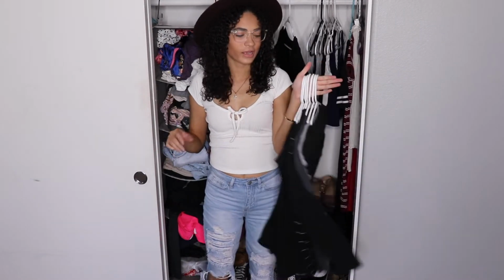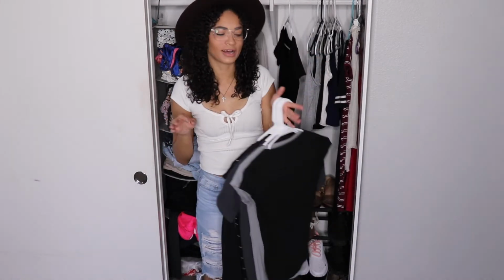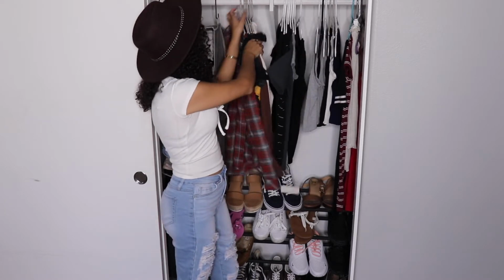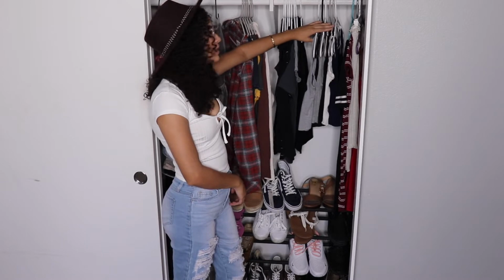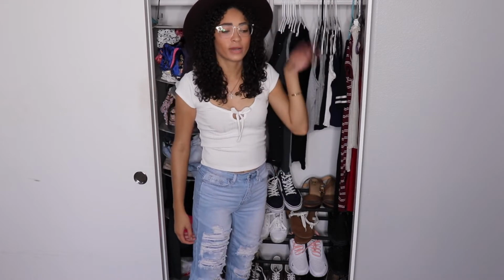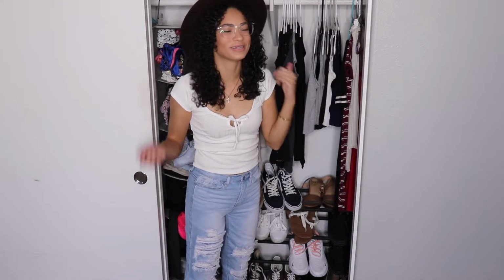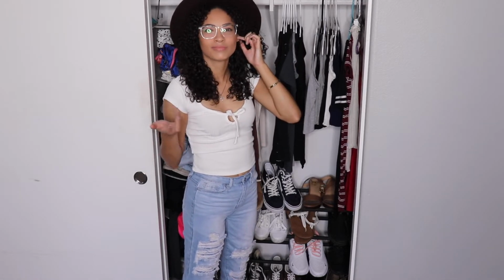Okay, so I'm organizing my hangers so they look nicer. I feel like I had them all spread out in different colors, so I changed all my work shirts to have white hangers, all my new stuff to have these new beige ones, and then I'm thinking I'm going to change them all to neutral colors like black, white, beige. I'm not going to organize it too much because when I wash my clothes and I have to hang them up, I'm going to mess them up and make them all different.